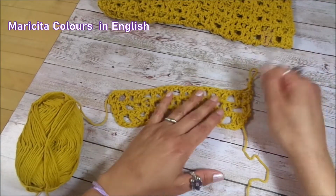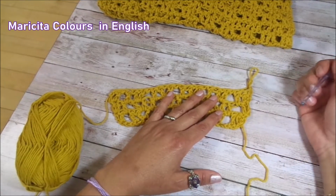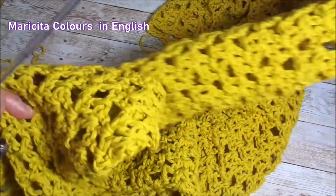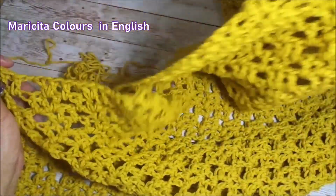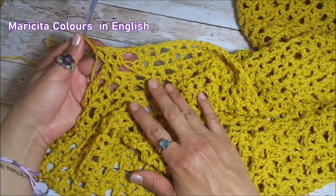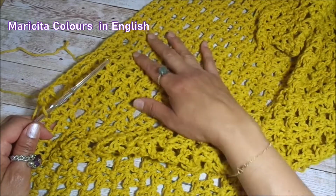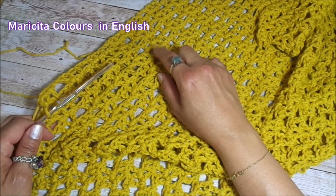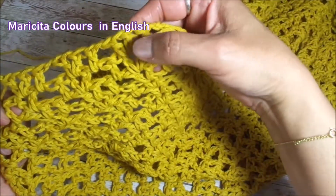I have my advanced video where I will show you how I finish my bolero. Here I show you my bolero. I made almost 90 centimeters of length. I have 51 rows. This is the reverse of my work. In width, I have approximately 80 centimeters. In the beginning, I made 99 chains and 18 groups in every row.